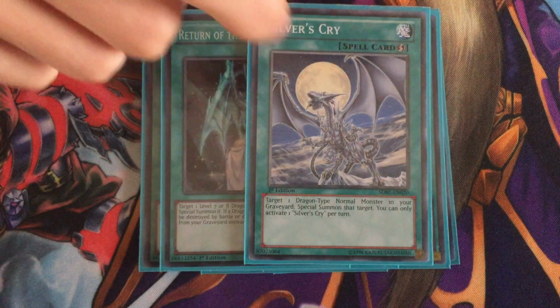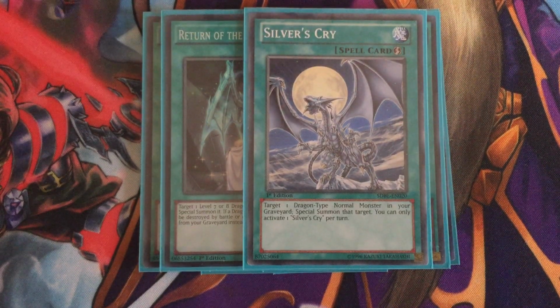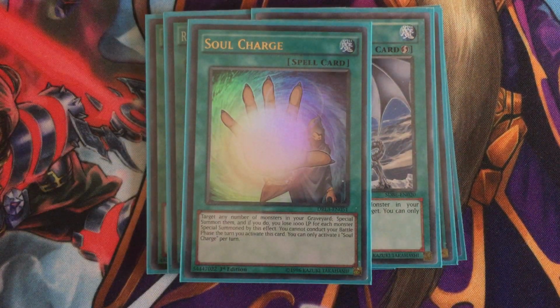1 Silver Scry, because it's also fantastic. You can tag out a Spirit Dragon, punch with Blue Eyes, and then Silver Scry, bring out your Spirit Dragon again, attack, and then tag it out if you've got another Blue Eyes. I don't know, you probably won't, and you probably never do that, but there's lots of things that you can do with it. 1 Soul Charge as well, which is absolutely incredible in this deck. It's stupid, but yeah, that's why I'm going to play it, obviously.